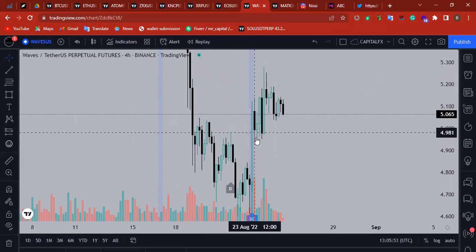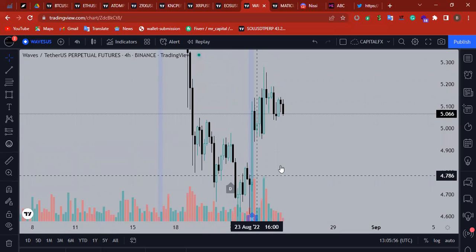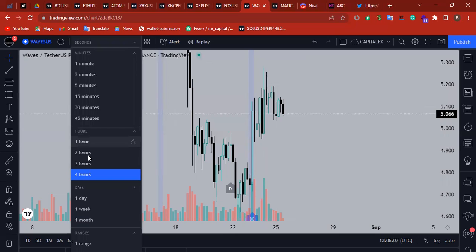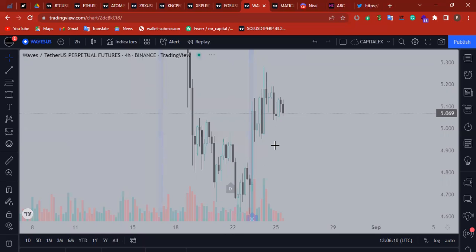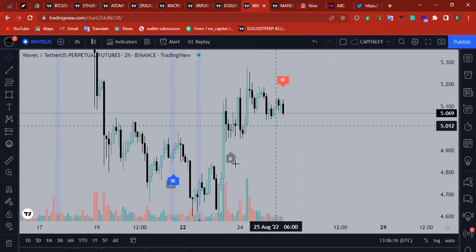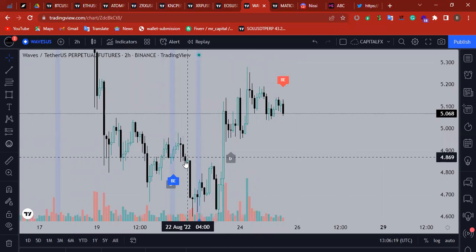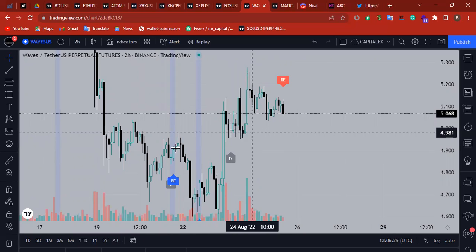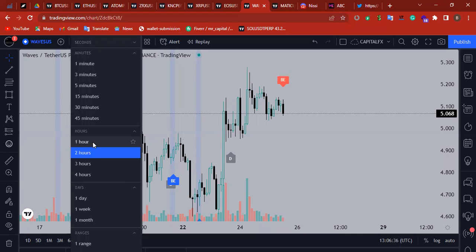Now we have known that this is falling to come for an entry here, this area. But there is every possibility, so let's view what 2 hours is telling us. Now, 2 hours is saying the same thing at this area here. It's pointing at this area here. Then remember there is a junction here that 2 hours is also pointing. We call this part a minor support. Understand? Then let's look at 1 hour.